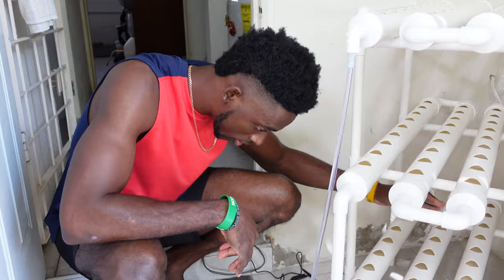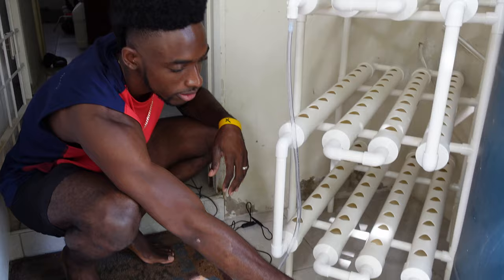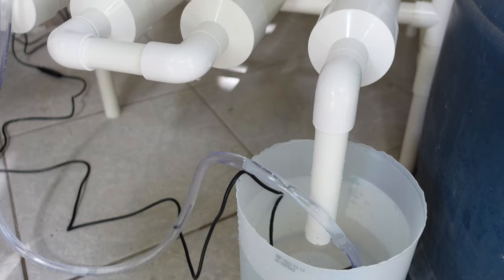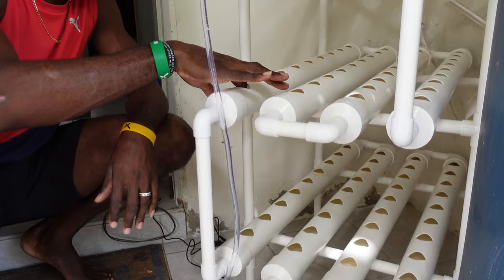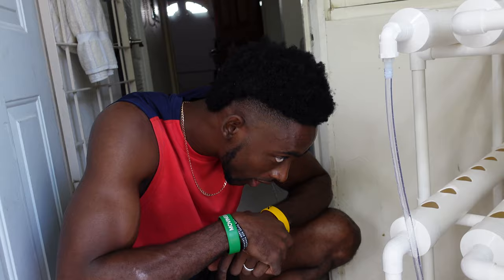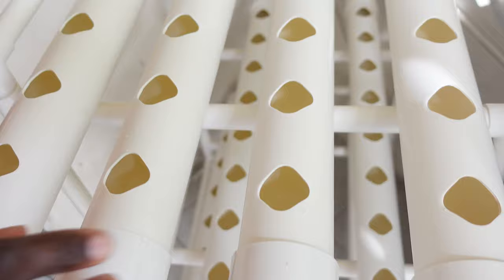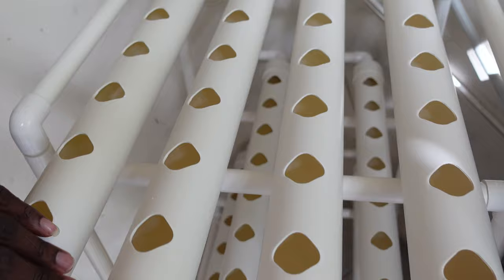So we have everything around so far. Water runs up, water flows down like this. Everything is tied up. There's no leakage. I just have to wait for my seeds, then we can start doing things, planting and whatever. If you listen closely, you can hear the water flow.